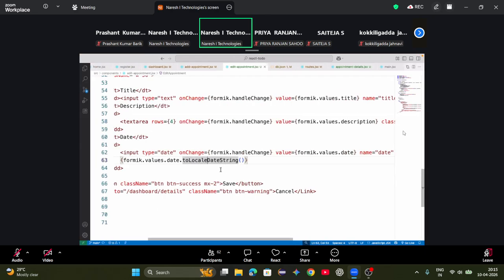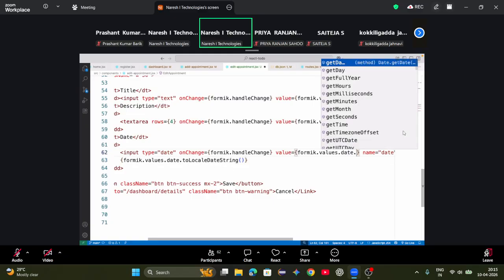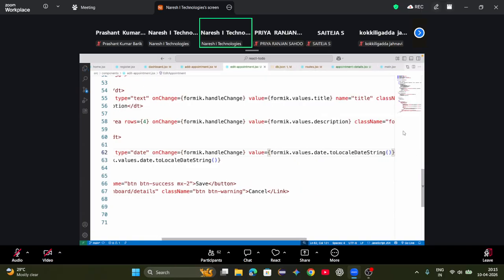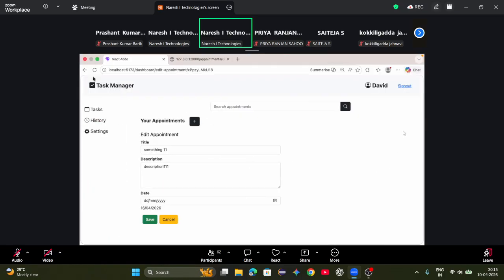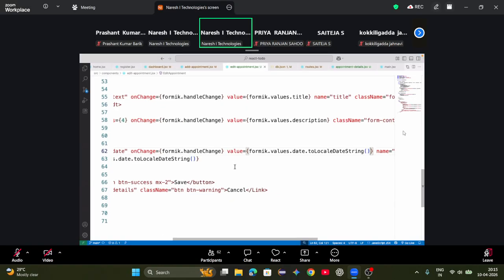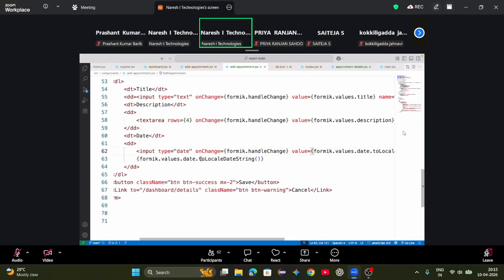But in which format should we display? This is toLocaleDateString, and in this it's not showing because it should be year month day. How do we put year month day? I will check here.